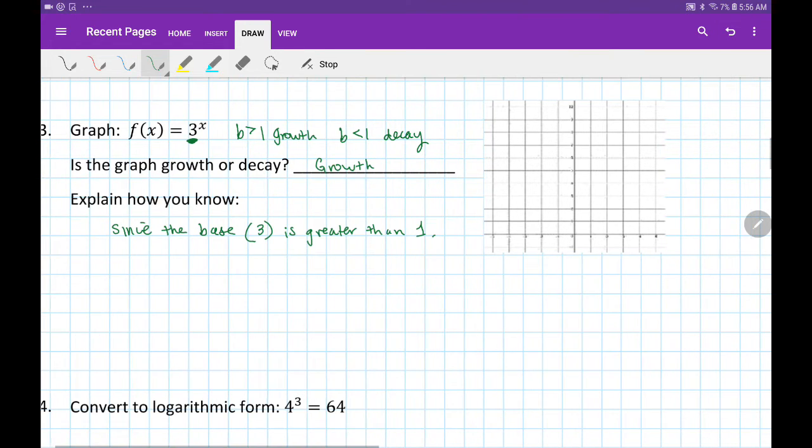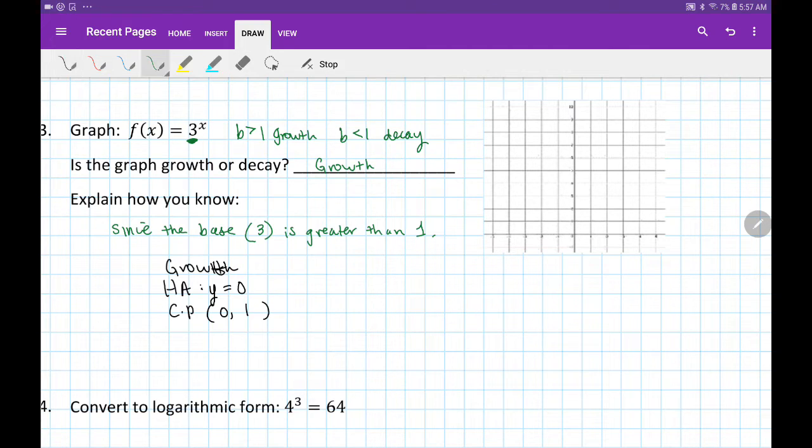Okay, so to graph a growth curve, I know first I need a horizontal asymptote. In this case, the number being added at the end is 0, so I'll label that the horizontal asymptote is y equals 0. It is growth. And I need a critical point, so I'll plug in 0 for my x value, and I'll have 3 to the power of 0, which gives me 1 as my y. So that'll be y equals 1 when x equals 0. I'll plug that in right here.